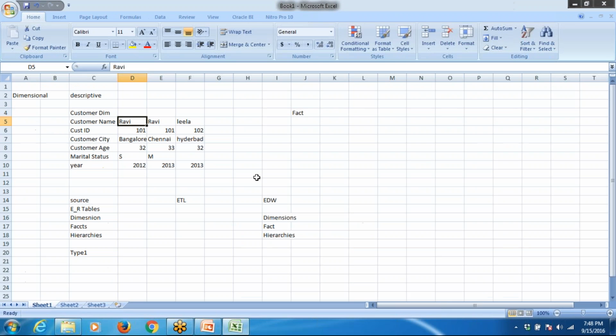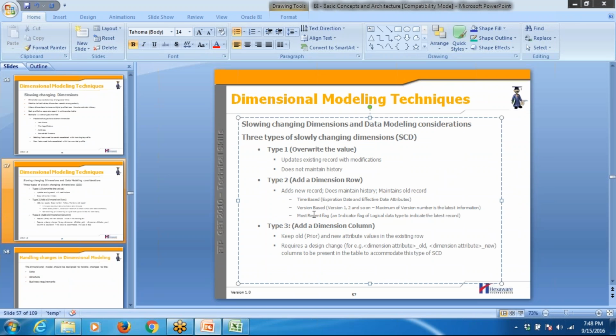Once you maintain the history, when you have two rows for the same customer, you should be in a position to identify which one is the latest. You might use the year or the date timestamp, or have an indicator. There are different ways in which you can identify which is the latest one. That is about type 2.